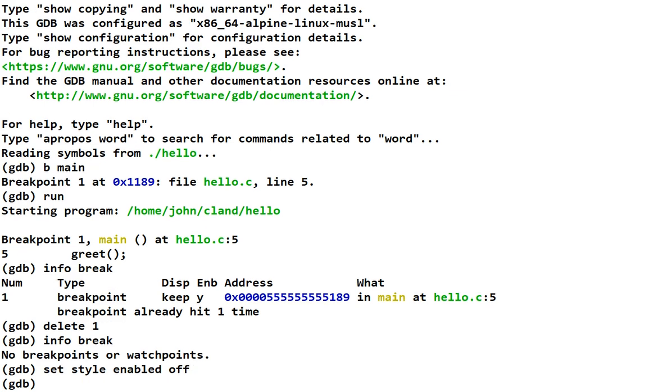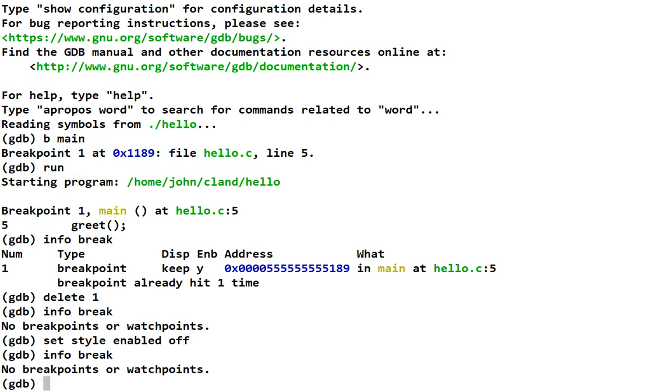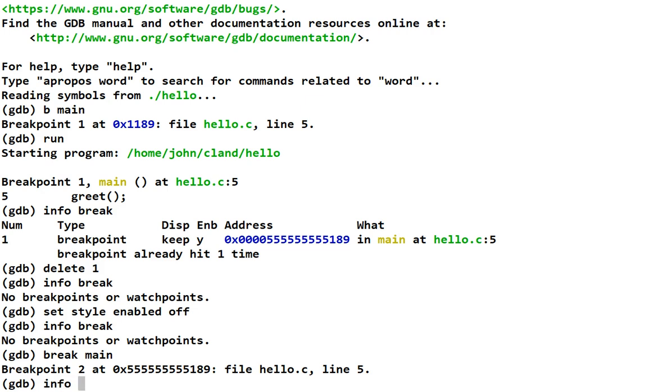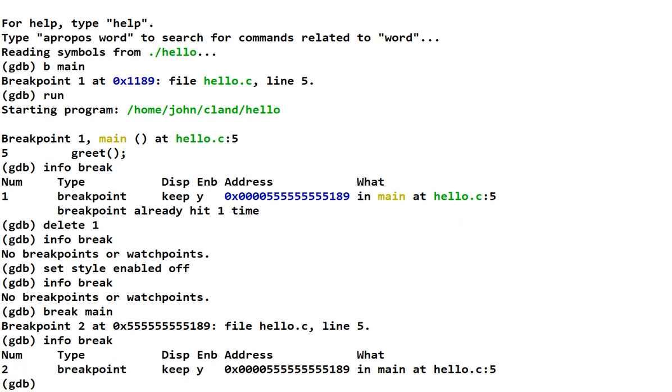And I didn't get anything back, so let's type in info break. But remember, we removed all the breakpoints, so let's set a breakpoint on main and try info break again. The ugly colorization is gone as the Unix gods intended. It's black and white, easy to read, high contrast. It would look good if you printed on the laser printer. It would look good on the projector. It looks good on your screen.